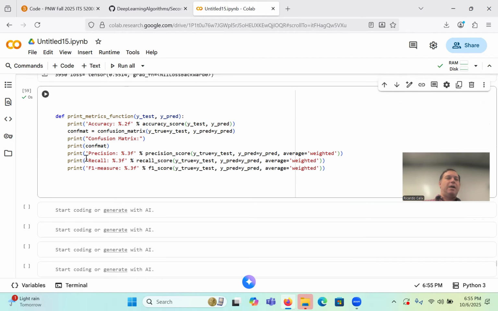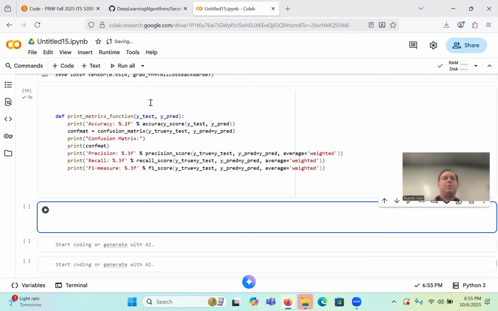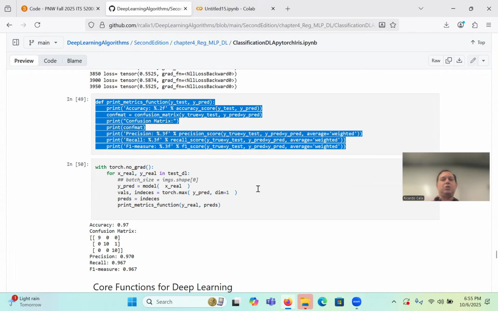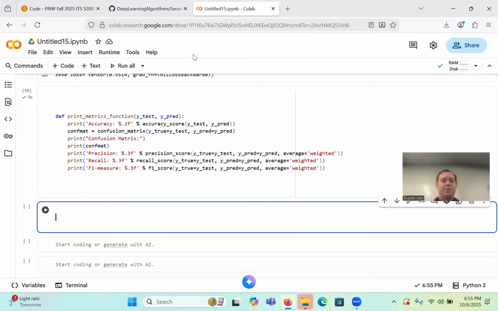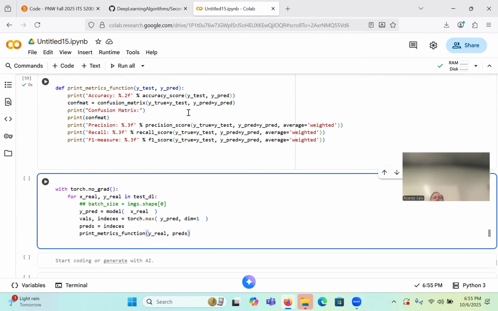All right, so now I have my function over here, and I'm going to evaluate performance using this function. A couple of things here. Whenever you evaluate your model, you want to use torch.no_grad, because PyTorch by default, every time you run something that has gradients, like running the model, will try to update the weights.